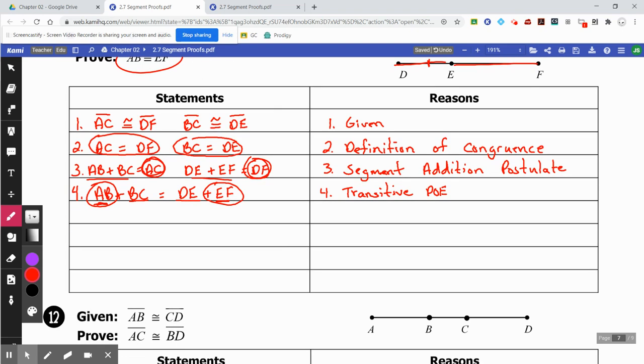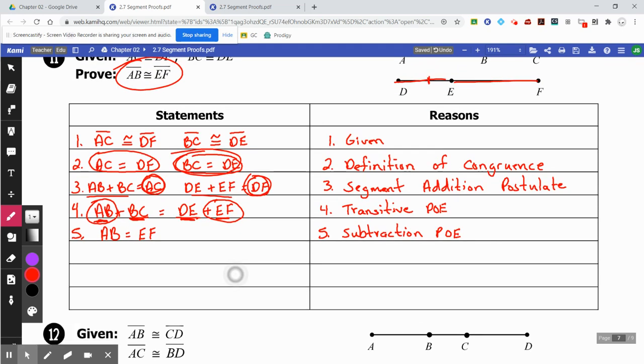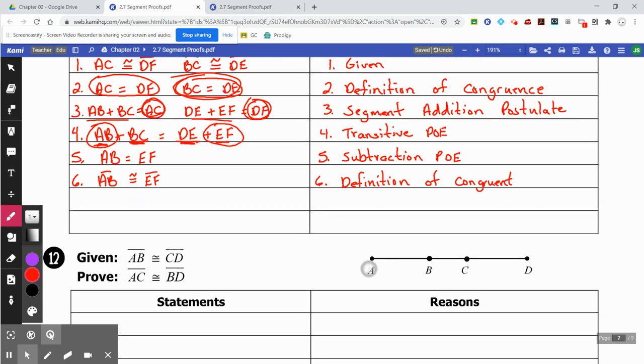So let's take away, and again, we're subtracting the same amount from each side. It's like if this is 4, then this is 4. They're equal to each other by this statement right here. They're the same length. So let's take away these amounts from each side. And again, the reason that's legal is you can subtract the same amount from each side and it stays the same. That's the subtraction property of equality. And now pretty much we have what we were trying to prove. They're equal to each other, so therefore they're congruent, and that is what we were trying to prove. And again, by the definition of congruent, which we've used in nearly every proof. Actually, we have used it in every proof.